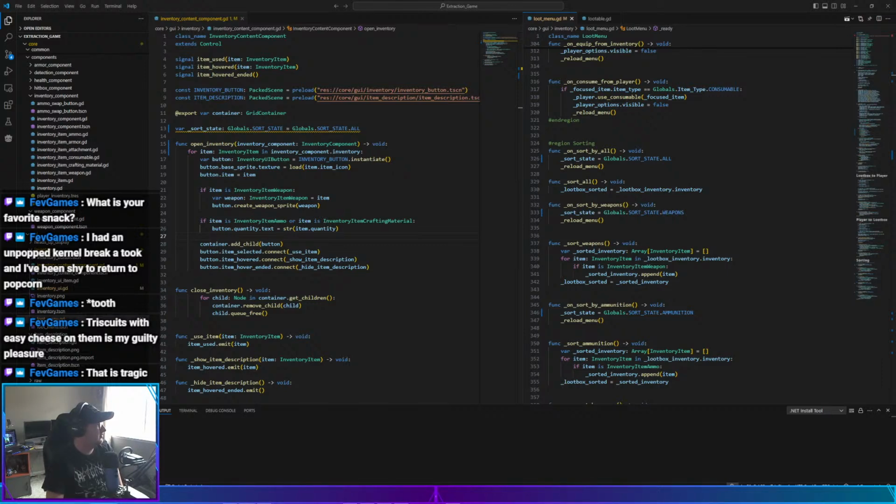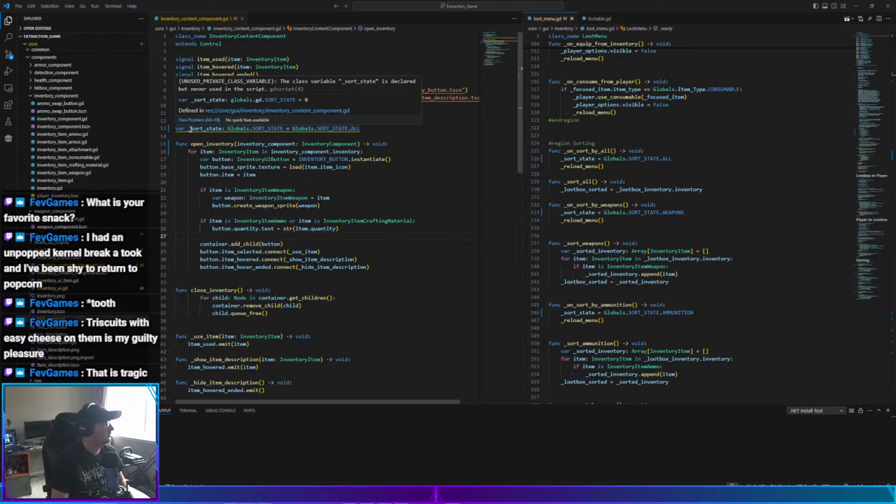So the question is, do I make the... how do I... I'm also trying to make these more... How do I do a setter and getter in? Okay, so this is actually going to be var sort state.